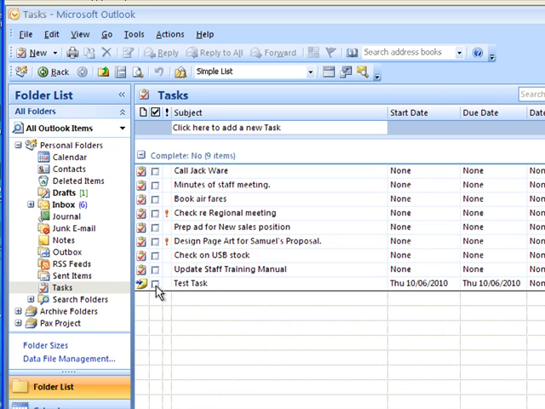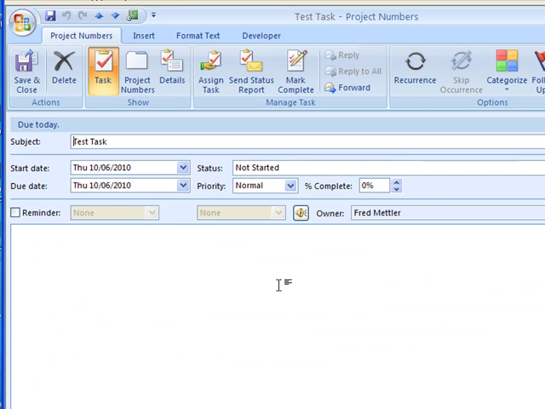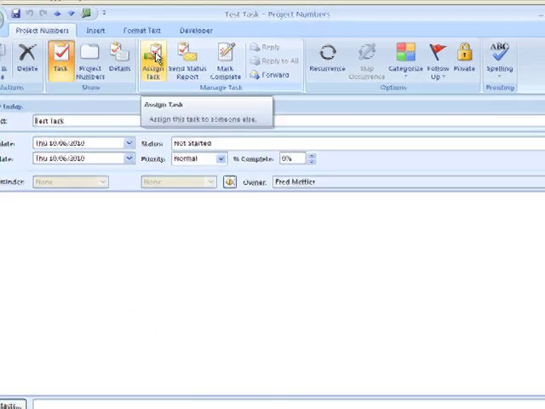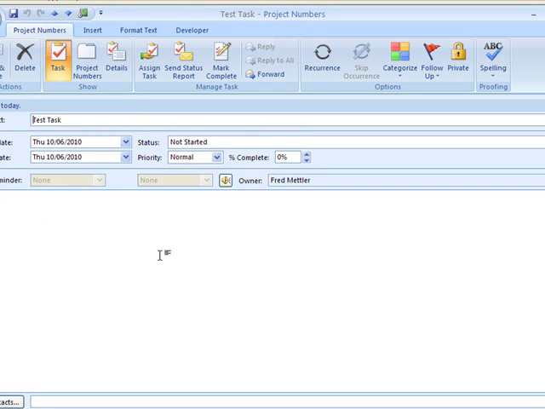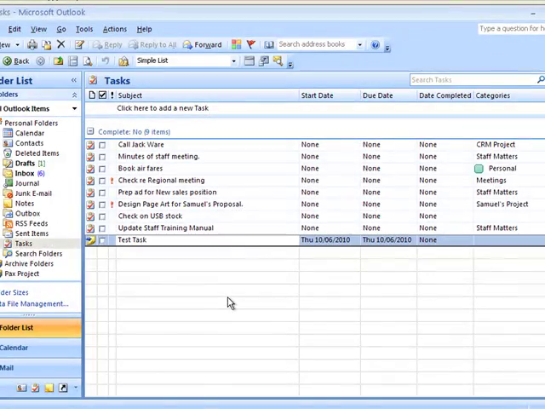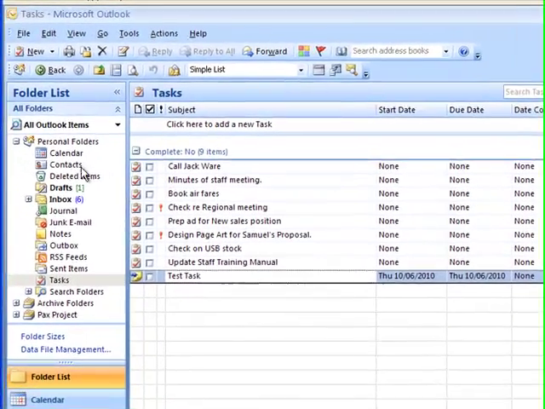We'll just now save and close that, and when it's saved and closed, you can now, in the task folder, see that we have this task showing up here. It has a different icon because you've used a template, so it just shows that it's based on a template. But basically this task will operate the same as any other task. If I double click on it, you can assign the task or maintain it yourself just like any other task. It's closing off there. So I'll now just go back out to the calendar.